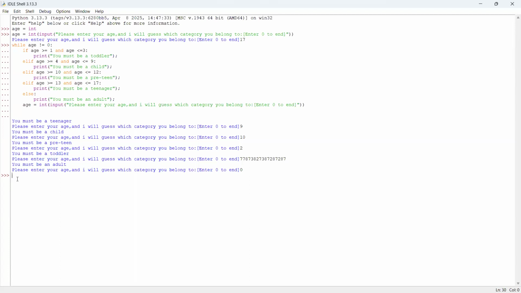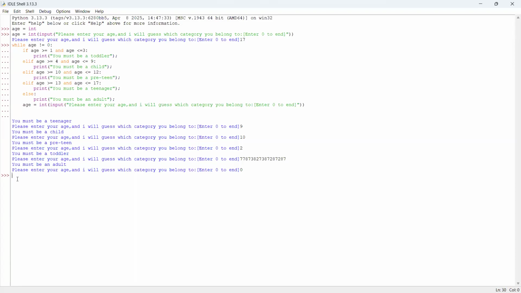All right, I just want to point out some important things in this code so that you will understand it better. That same condition, look at it very well. It's saying if age is greater than or equals to 1. Now, I want you to think about this.